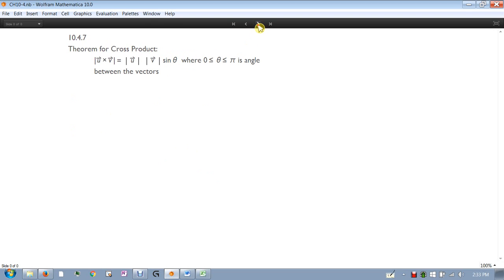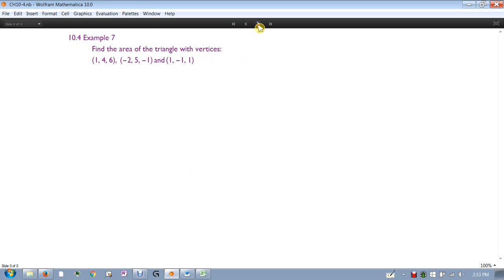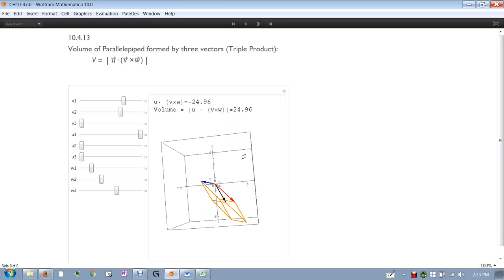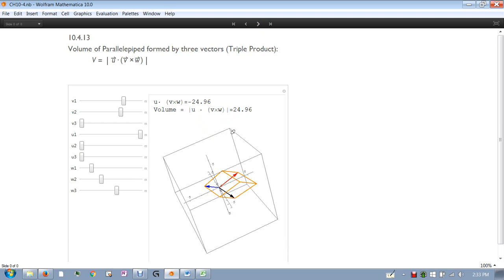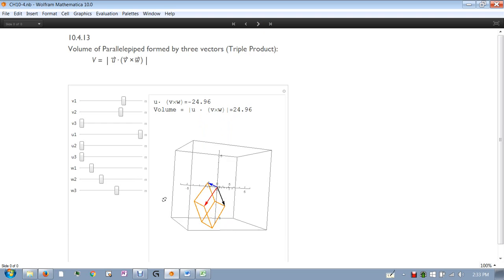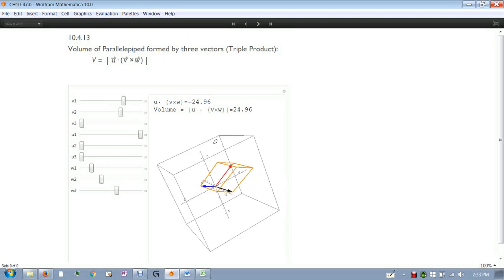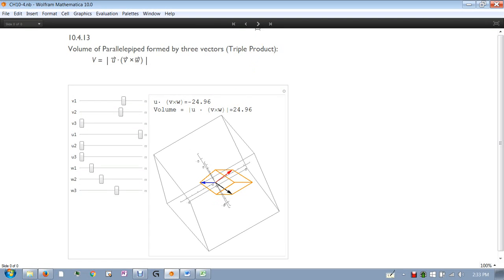Let me give you a better example. Okay, so here's a three-dimensional shape we call a parallelepiped. It would be very difficult to draw that on a board, but if you're able to come in here and look around, move it around, it's a lot easier to see.